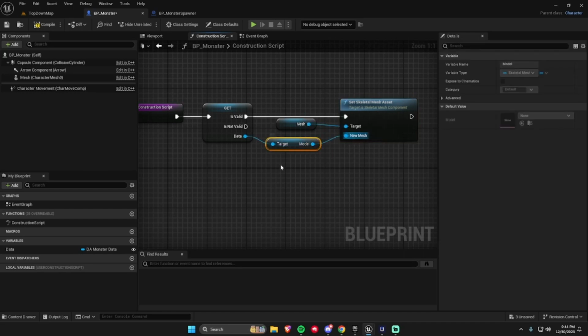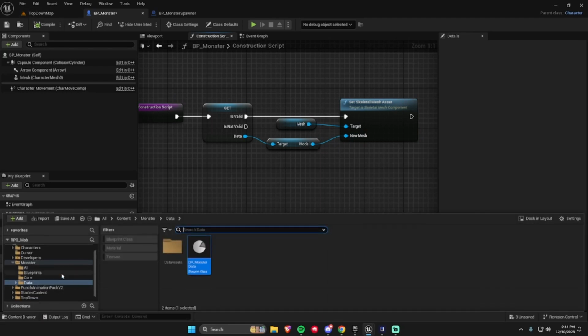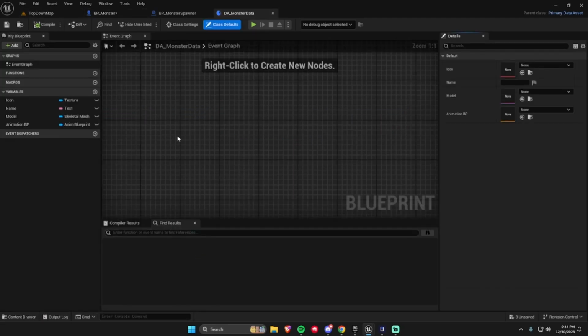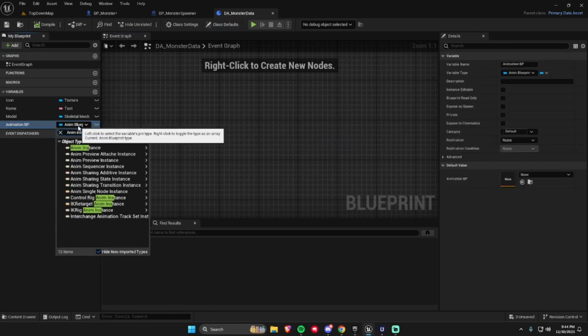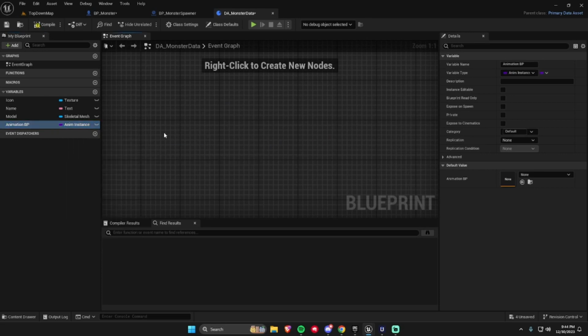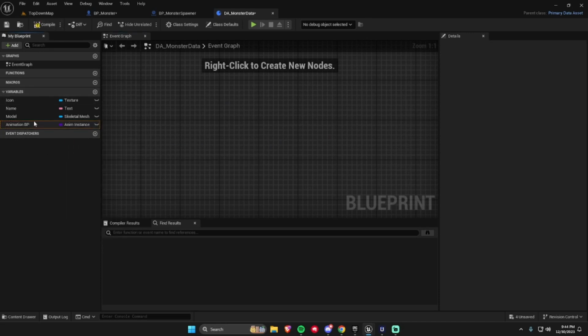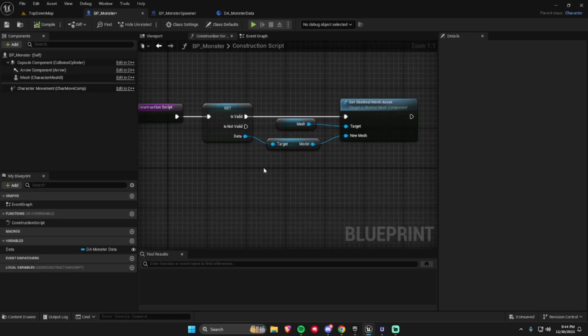And then connect here. Another thing that we need to do is that under the data asset of the monster data, we set this to anim blueprint, and this actually has to change to anim instance, and then change it to class. Previously, I set it to the animation blueprint. However, I had to go recheck the tutorial that Ryan Laley made on his Pokemon stuff, and he ran into the same issue where he ended up just switching it to the anim instance. That is where I got the influence for this construction script as well.